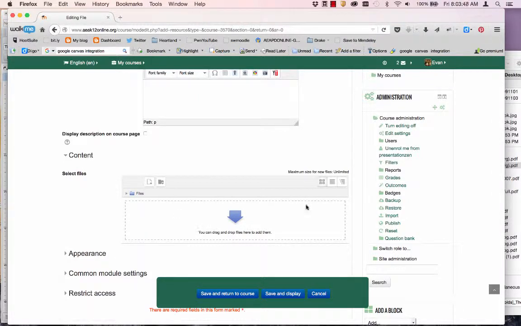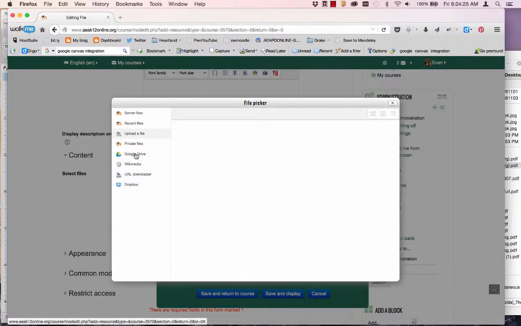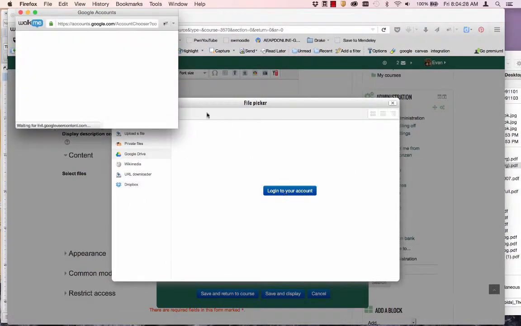I could drag and drop it into here, but this is on Google, so I'm not going to do it that way. I'm going to click here. We saw earlier how we grabbed an image by uploading it, but you can also go to one of the different repositories. Moodle allows you to use many, many different repositories. Some can be personal, like Google Drive or Dropbox. Some can be public, like Wikimedia. We have only turned on a few of them for K-12 Online, but there's actually much more that you can turn on. As we add different repositories like Khan Academy and such, those will also appear down here. If I click on Google Drive, it's going to ask me to log in to my account.